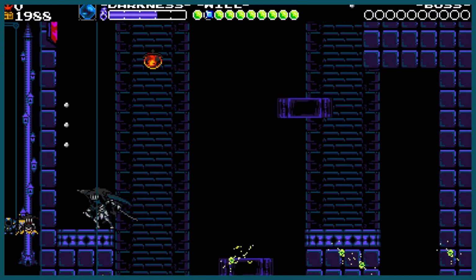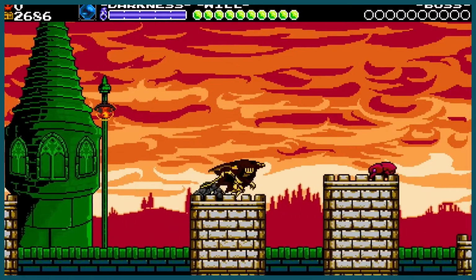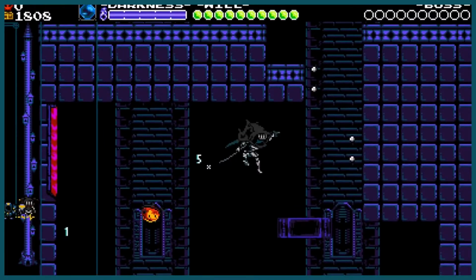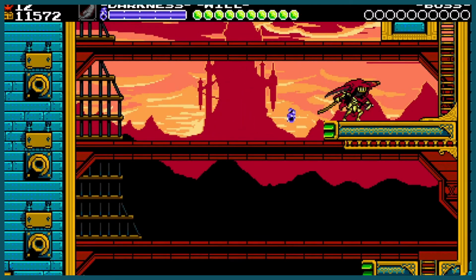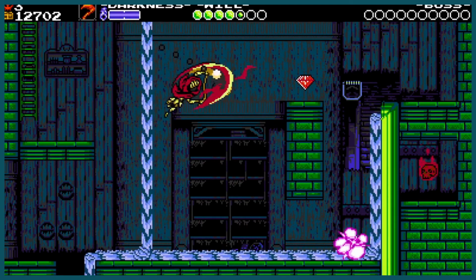The Dash Slash is used for both combat and platforming purposes. You can aim it upward or downward depending on if you're above or below the target. The Dash Slash is incredibly satisfying and looks really cool, and combined with his wall climbing, creates unique and more precise platforming compared to Shovel and Plague Knight, yet is still very intuitive and simple to understand.